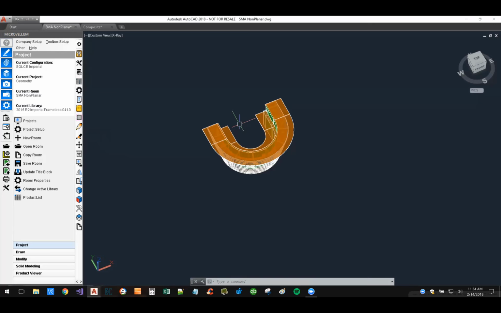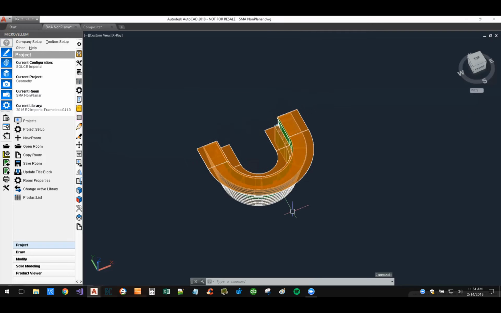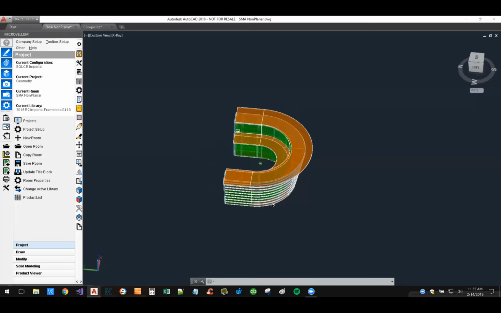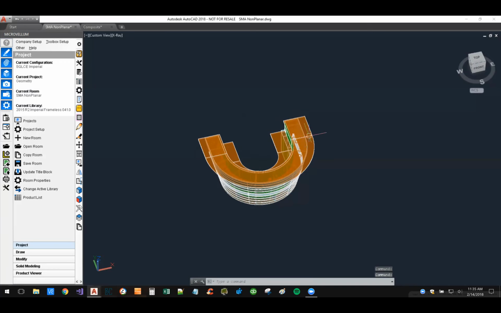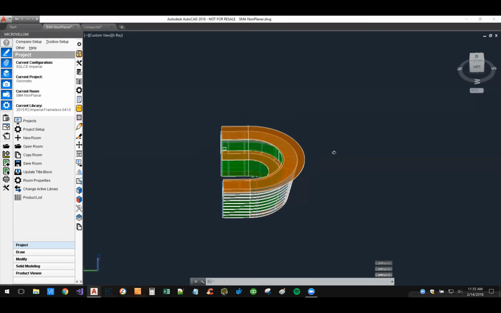What we've done essentially is given our users the ability to easily create this complex non-planar geometry with the extruded products and solid modeling tools, but then we needed to be able to give them the ability to machine it. And so that was this next step. But all that is baked into the core of the solid model analyzer and its accompanying spatial engine. So if somebody was sent solids that aren't necessarily produced by the solid modeling tools in Microvellum, they should still be able to be analyzed and flattened so long as they're actual 3D solids.